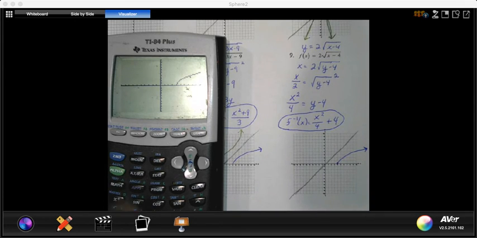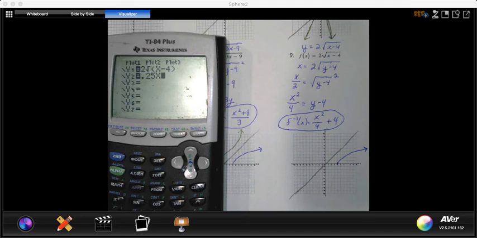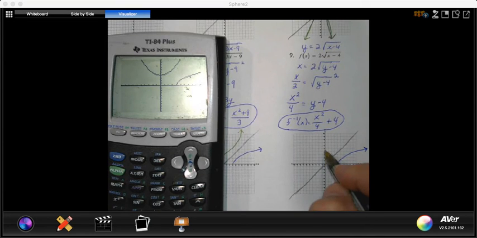And the green one, you can do however you want. That's 1/4 x squared, or x squared divided by 4, and then plus 4. So we can do that, 0.25 x squared plus 4. And so it goes 1, 2, 3, 4, and then it's a wider parabola. There you go. The right sides are mirror images because there's no restrictions.